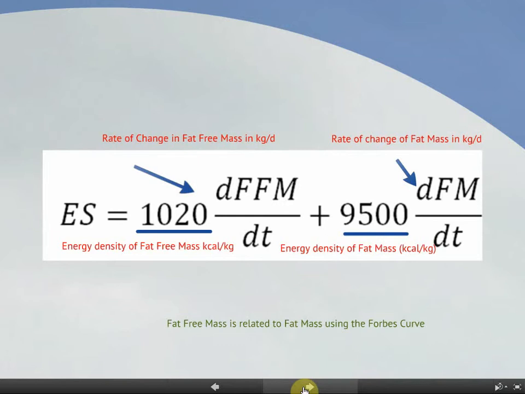So everything's got to be energy. That's why these are conversion constants. So if a kilogram of fat is lost per day, how much is coming off as energy? Dale Schoeller did this calculation for me. It comes out to about 1,000 calories per kilogram. And he did it for me. Remember I told you that I was freaked out when Corby said he wanted to stick the thing on patients, and I'm like, oh, we got to get these numbers right. That's when Dale stepped in and he got this number for me. So I didn't have to go to a lab. I know you might want to go to a lab, but I didn't have to go to a lab. They did that for me.